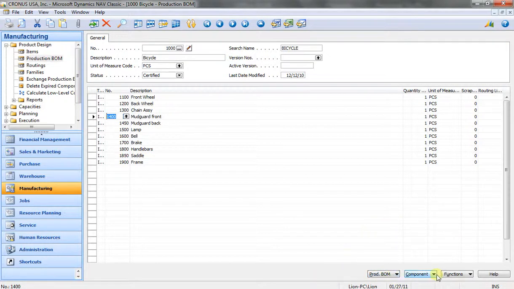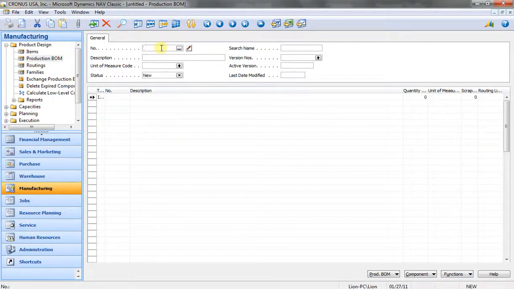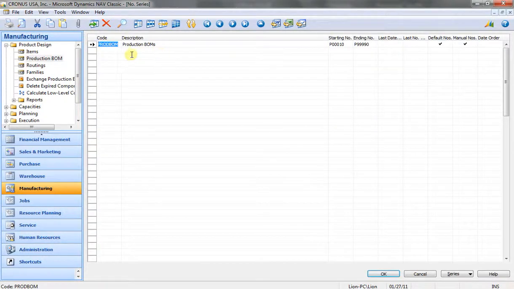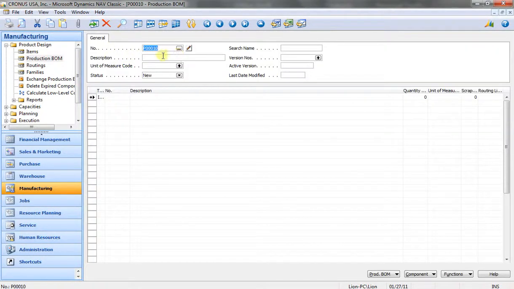Here, this copy BOM. Let us go with the copy BOM. Copy BOM functionality is here for copying the BOM to another BOM. Let's try once. F3, then production BOM number, copy BOM.